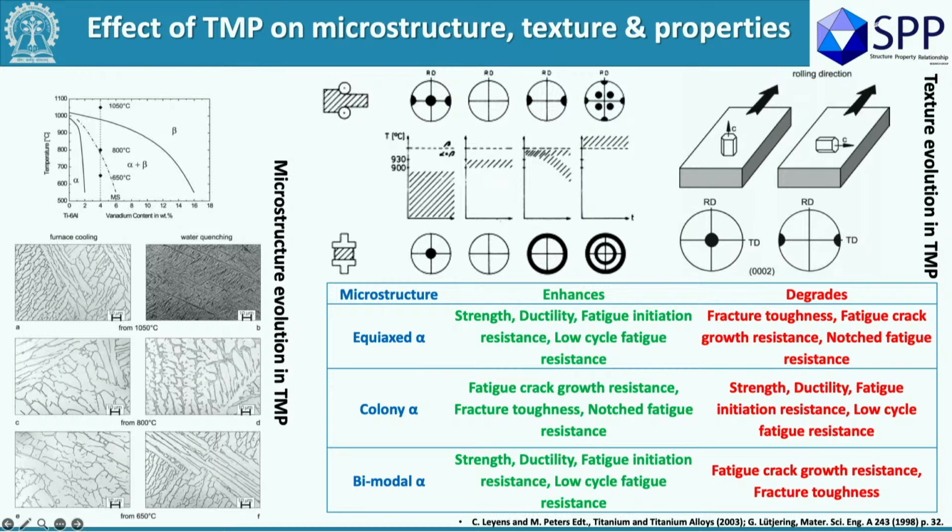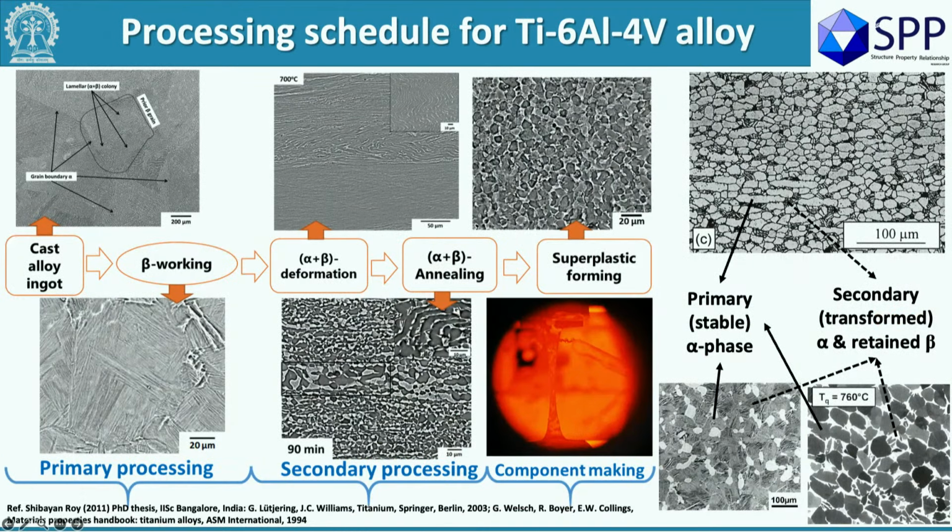So that gives us a very good possibility of different types of texture and microstructure combinations, which are needed for different properties. Certain ones are good for enhancing, say, creep, certain ones are good for enhancing fatigue, and so on and so forth. So you can simply check different properties and their different applications, and different needs for microstructure and texture. Okay, so this is basically how titanium alloys are made.